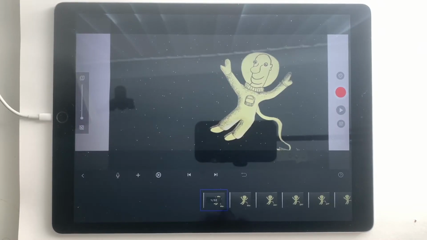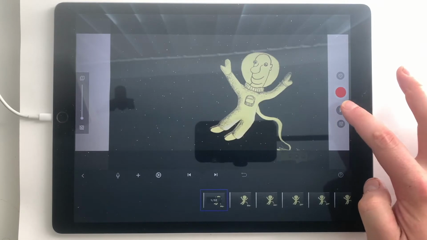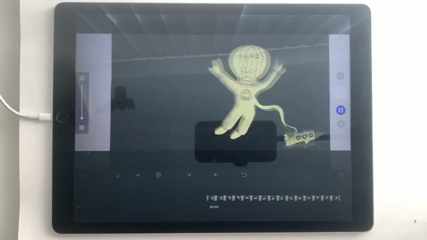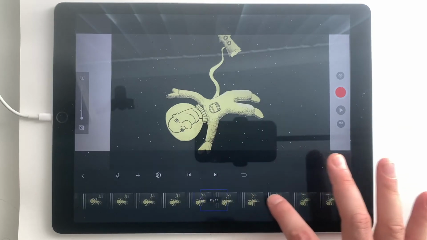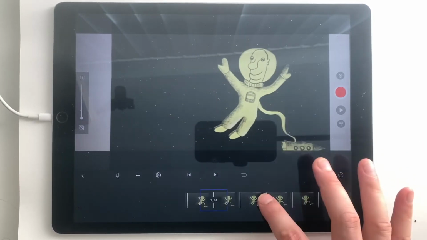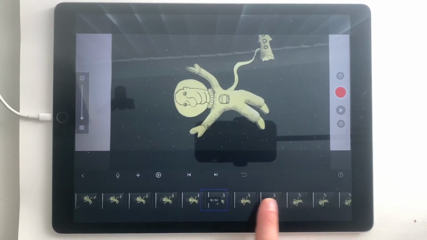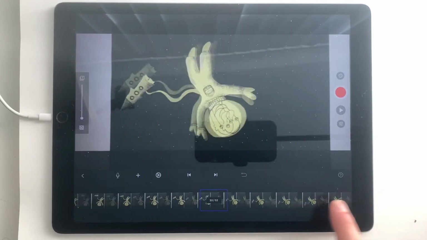So let's have a bit of a deeper look at some of the settings and things you can do in the app Stop Motion Studio. I've got the app open here, and I've got my animation of David Biscuit floating in space that I did in an earlier video. So, first of all, as you probably already know, all the pictures that you take for your animation go at the bottom here, and you can flick through them just by dragging your finger across that row of pictures, so you can go to any of the pictures that you have selected.